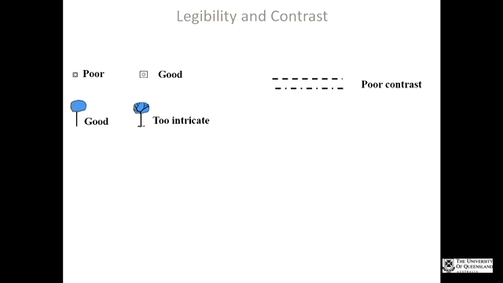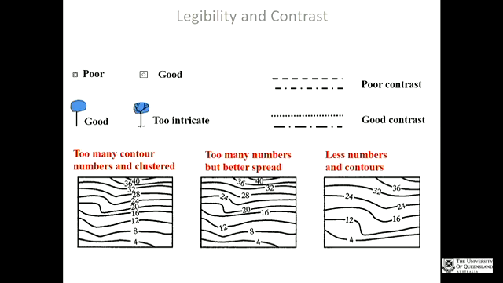This is an example of poor contrast. We have two different, maybe these are two different roads or maybe two different types of boundary, but just looking at them, you can't really distinguish between the two. That's much better contrast, so you can very clearly see they're different. If these were very similar boundaries or roads, then you might want them to look similar. So think about what they are and what you want to portray. And again, there's a balance between complexity and simplicity.